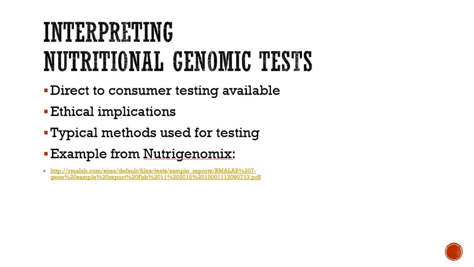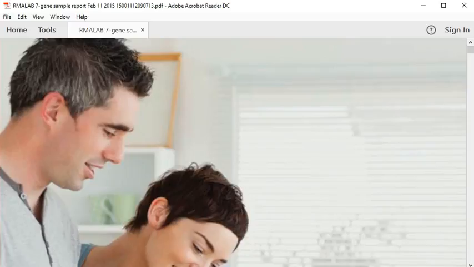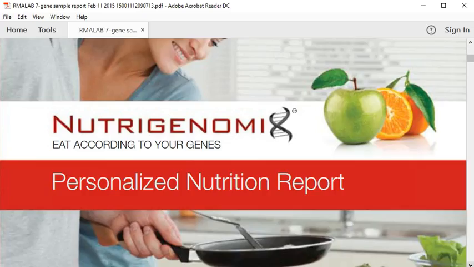So I want you to start to be familiar with what type of information someone might get if they did one of these tests, so you could explain to them what that means. Again, this is a 23-page PDF document that I just pulled from the website I have listed there. I'm just going to highlight a few pieces of it that I think might be helpful in learning how to apply this nutrigenomic information.